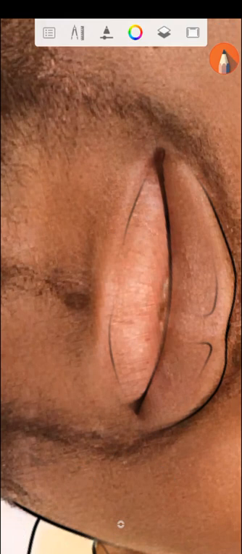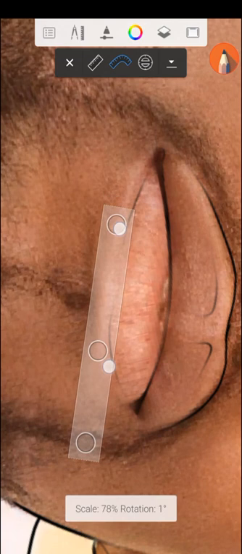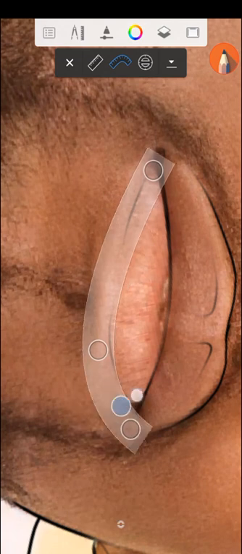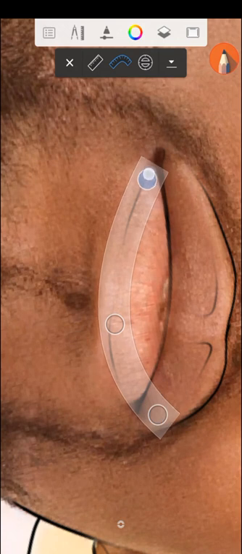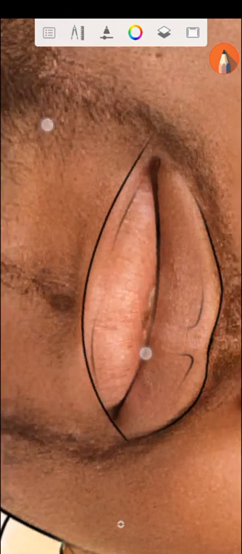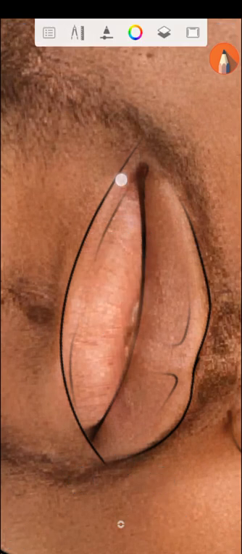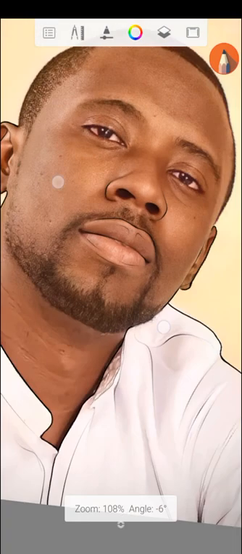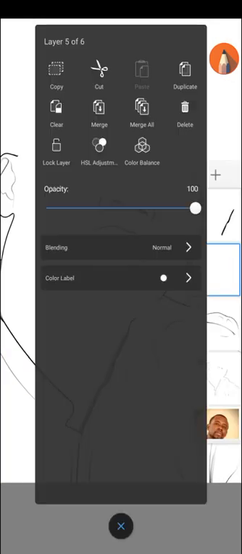Now for this, you can use your tool, you can use your guides and just reset it. Just make sure you reset it well. And then just take one stroke around that place, and then you use your soft eraser. The downwards part here is not so necessary, but it should be there. And yet, it shouldn't be too obvious because of the nature of this lip. All right, so you can see the lips now. Okay, so you just have to merge again.